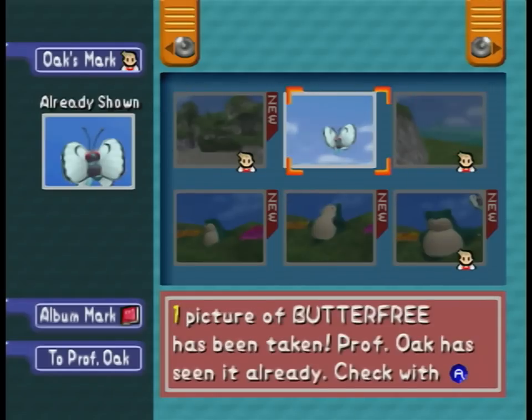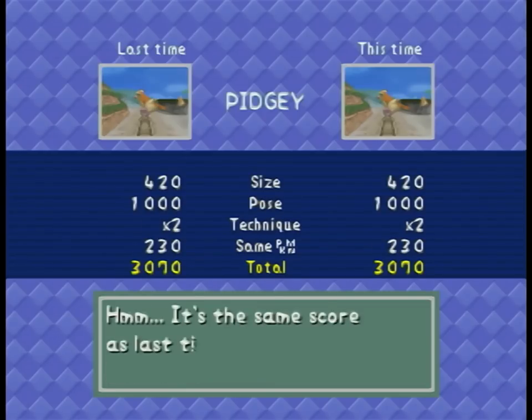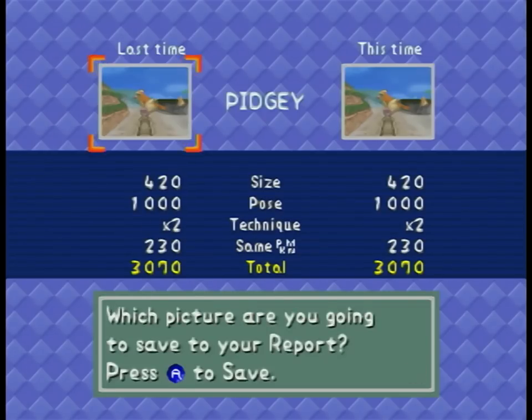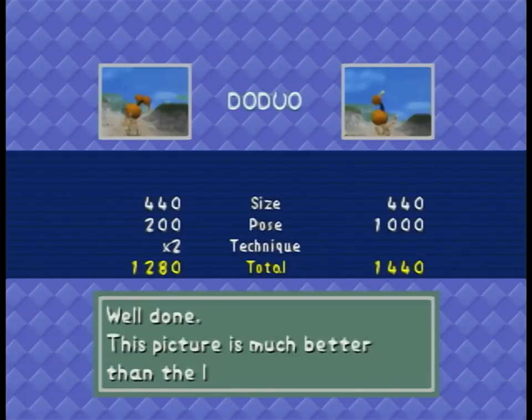Is that everything? Okay, let's go to Professor Oak. And let's see. Exactly the same. It's like I took the exact same photo. That's so funny. Okay. So I'm gonna keep the old photo, all right? What's next? Oh, do it. Let's hear. Are we better? Oh, slightly better. Slightly better.